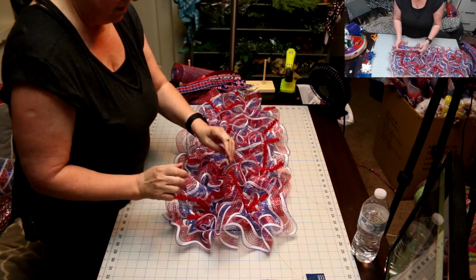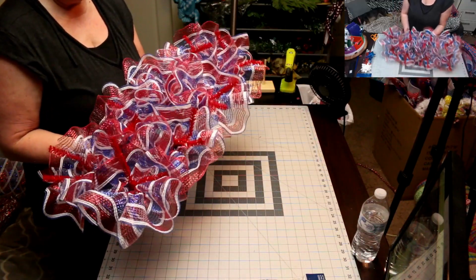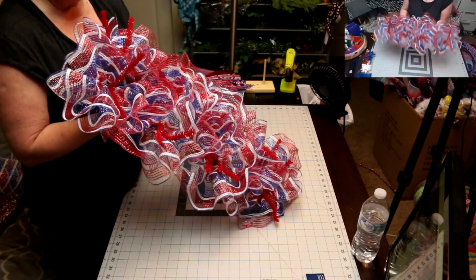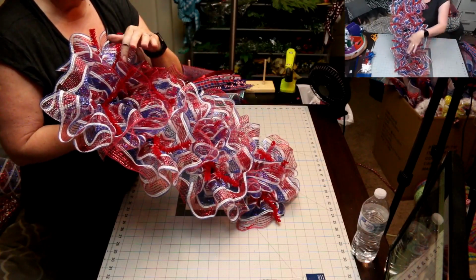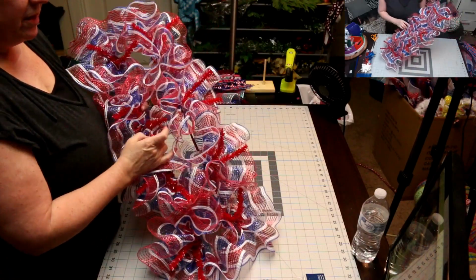Alright, so once I get all this on, so there it is with both sides. See, you can still see the middle, which is why I always put something in the middle. So there's a couple ways you could do this. You could put another ruffle in there.